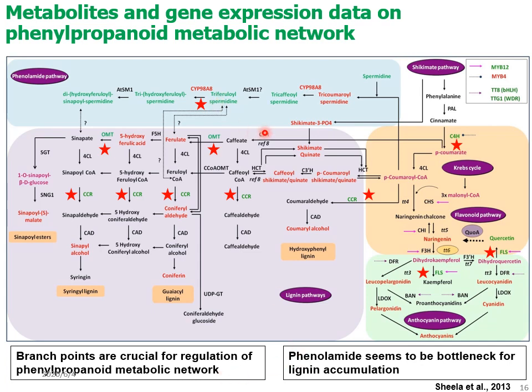We also observed, very interestingly, that phenolamide may be a bottleneck for lignin accumulation, because in the case of the QUOA lines, the downregulation of these metabolites allowed enhanced production of some of these lignins. So this becomes very important. Why is this important? There is a benefit, an advantage. If a crop can produce more flavonoids and at the same time more lignin, it helps plants face stress conditions. At the same time, the value of the product increases.